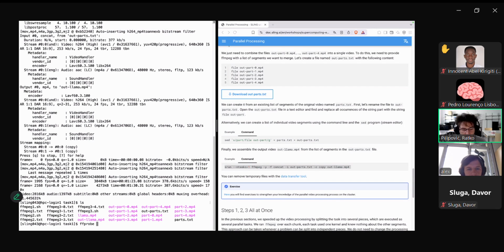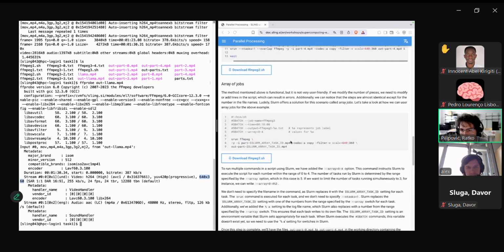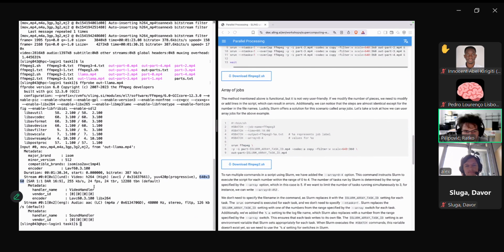So let's check the resolution with ffprobe. Okay, if we check the resolution here, we will see the video resolution is 640 times 360, which is the desired resolution that we wanted.